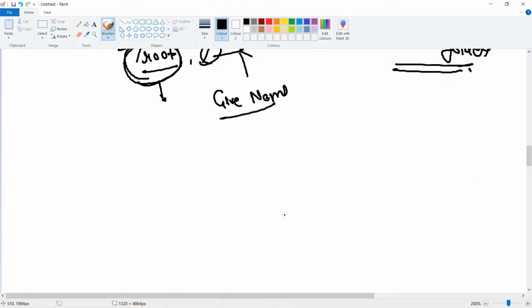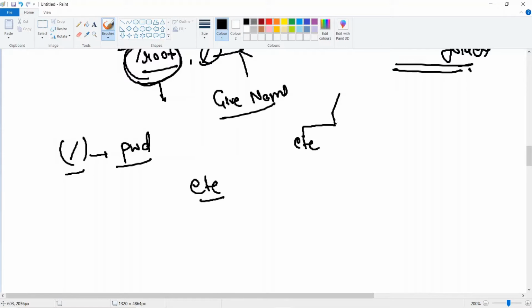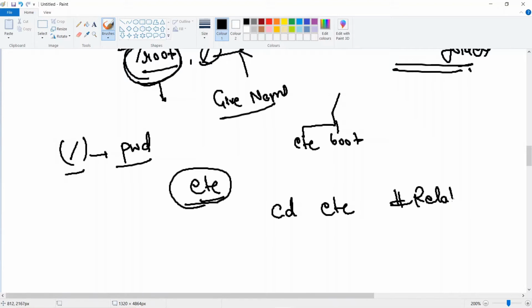And what is the absolute path? Let's say you are currently in slash, and you want to go to etc. So in slash, etc, boot and other folders are there. If you want to go to etc, what you can do is give cd etc. So this is considered relative.